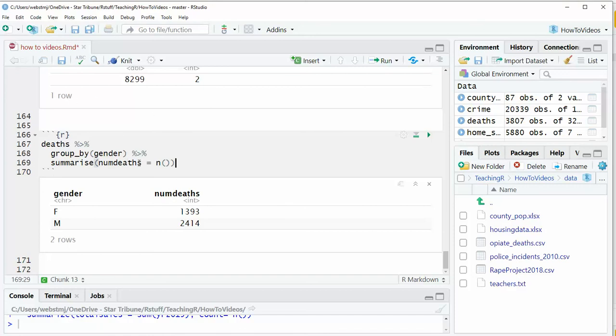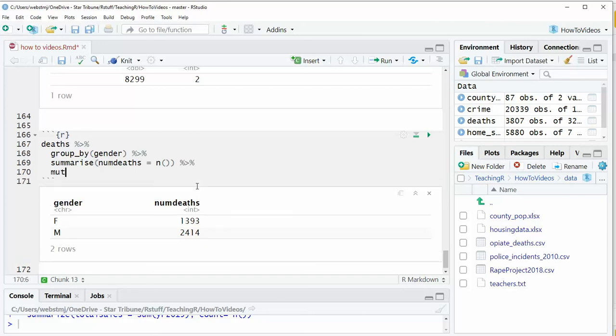Now, one of the things I love about R is that it's a little more flexible than some things. So, for example, there's another verb called mutate that allows you to do things like this. So we can say, let's calculate a percentage. And we can say, take that number of deaths that we just calculated, divide it by the total of num deaths, like add up that whole column and make that the denominator and give me num deaths here.